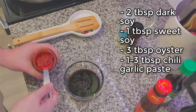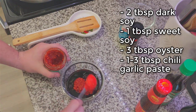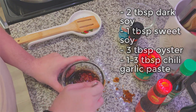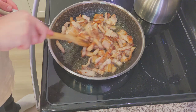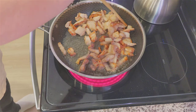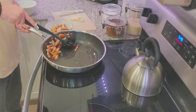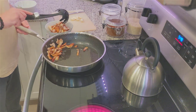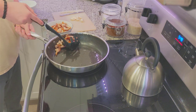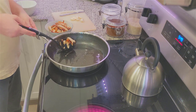Following that up, you can do 1 to 3 tablespoons of chili garlic sauce, depending on how much spice you like. Now that we've got that all in a little bowl, we're going to give it a quick mix with a fork. After working on the sauce, make sure you're still stirring the pork, ensuring it's getting browned on all sides. At this stage we're getting a little too much fat, so we're going to scoop all the pork out into a separate bowl, then pour out all that fat and grease into a mini bowl and freeze it for use later.